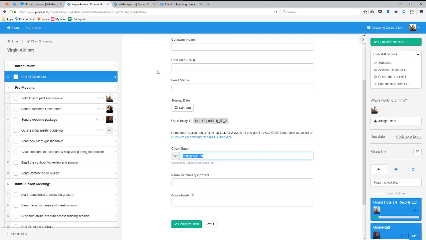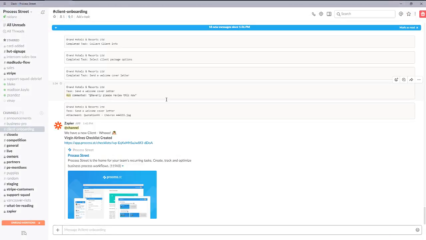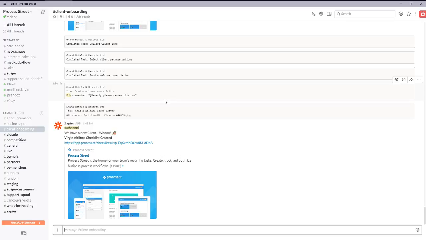And then if you wanted to sync information back, you can build out some zaps. I've got 4 zaps here, one for a check task, one for attachments, one for comment, and one for the checklist created, which sends back the checklist URL. You can also notice here that I have the Slack icons. So my Slack channel was updating as I was checking through those lists.